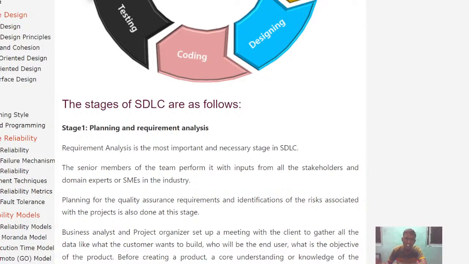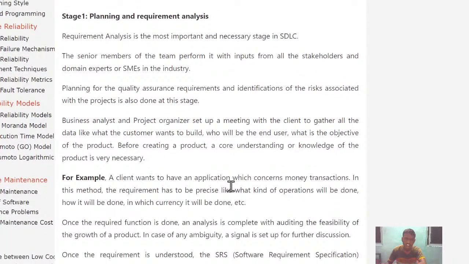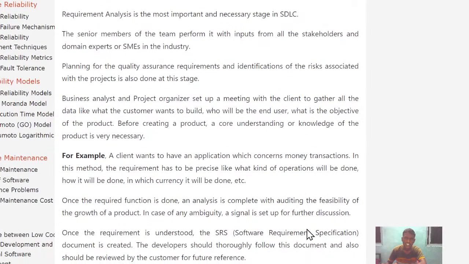Business analysis and project analysis are a set of meetings organized with the client.